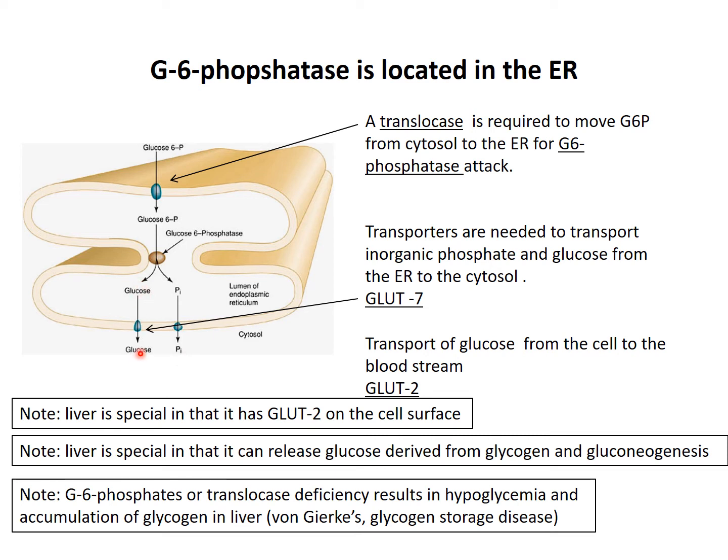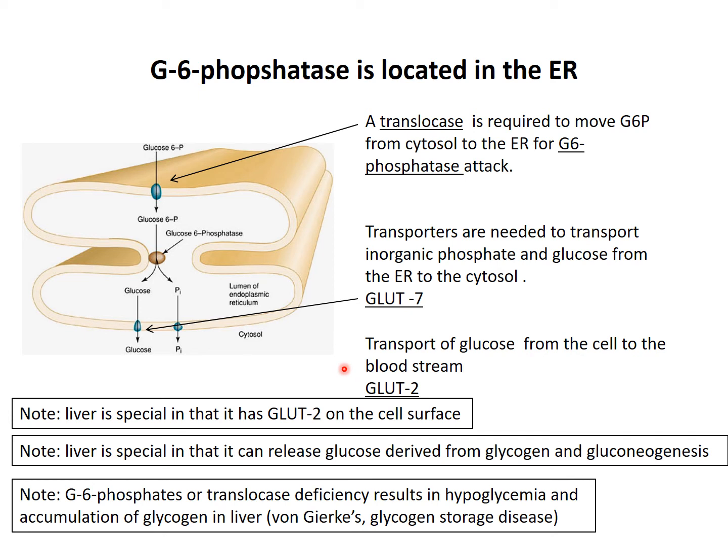Now, this is a glucose transporter, correct? And this is specific to the ER, and we call it GLUT7. What is the next step? Now the glucose which is produced from gluconeogenesis is in the cytosol. It needs to go out to the general circulation, out of the liver cells, and we use GLUT2. Remember, GLUT2 is reversible, so GLUT2 can accept glucose, but it also can put glucose out to the circulation.